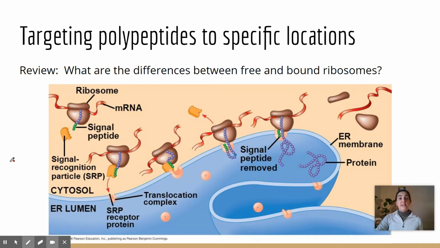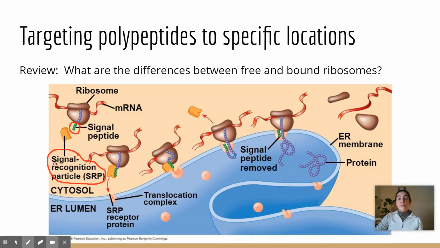The way that this works is if a protein needs to be in the endomembrane system, if it's a protein that's destined for the cell membrane or to be secreted from the cell, the first few amino acids of that polypeptide chain are what's called a signal peptide. It's a specific sequence of amino acids that start to come out of that ribosome. And that sequence of amino acids is recognized by another type of protein called a signal recognition particle that just floats around the cell looking for this little green sequence of amino acids. And you can see those two fit together.